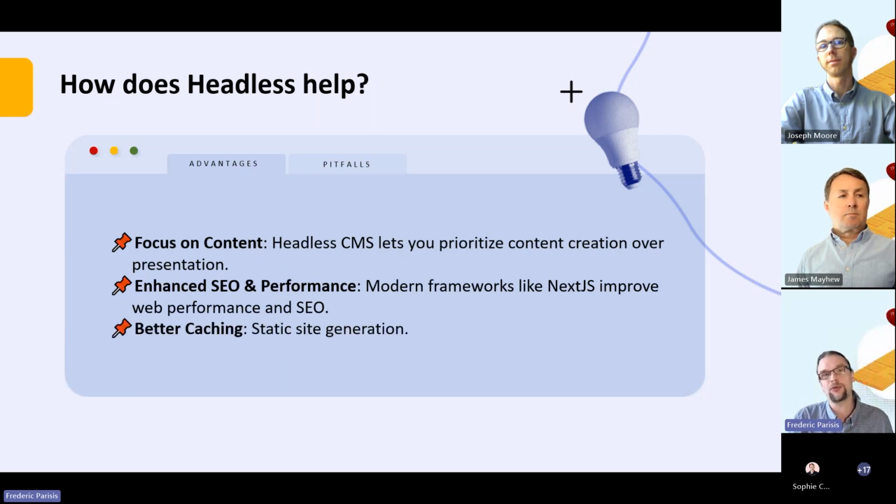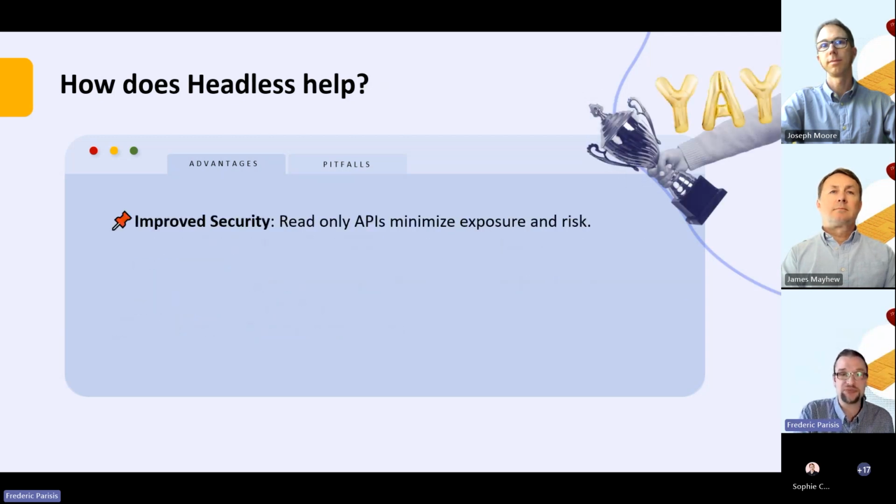But the point about performance is also a key point about caching, because by moving into Headless and Next.js, you will have static site generation. You'll have much better use of caching capabilities. Your site and pages are not built as the user is clicking and making requests to your database, surfacing the content and then clicking on the next button and surfacing the content again from the database. Static site generation allows you to cache part of your site. Again, that can be configured, but it gives you something lighter and easier to load and navigate through, instead of exposing the database and making it very slow, which actually leads us to improved security, right?